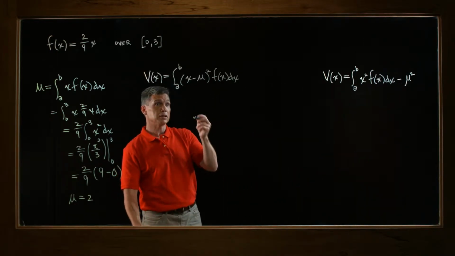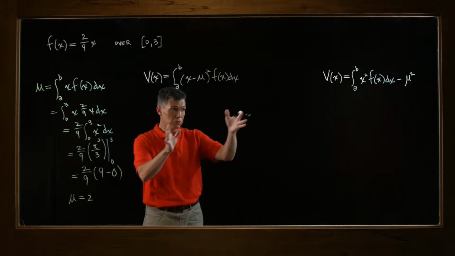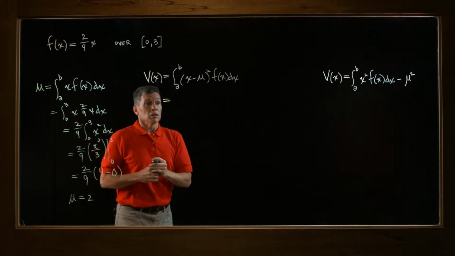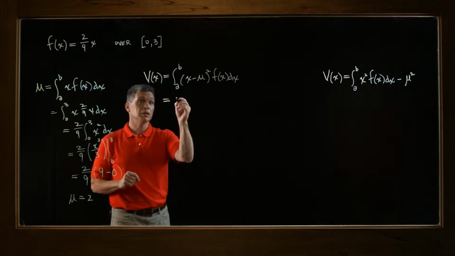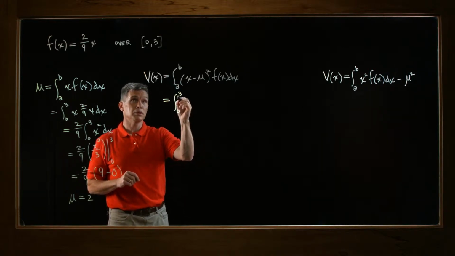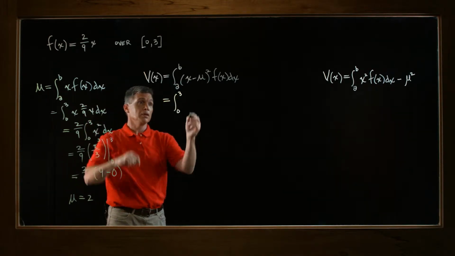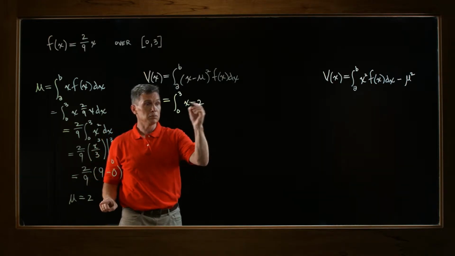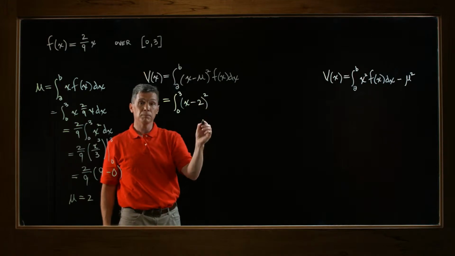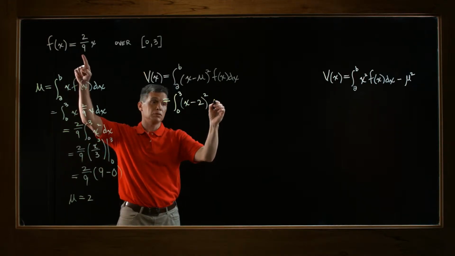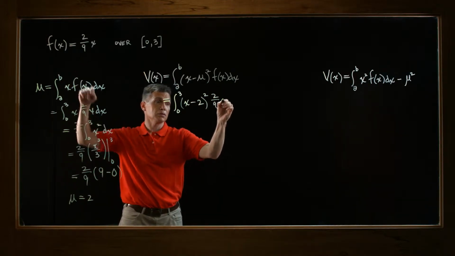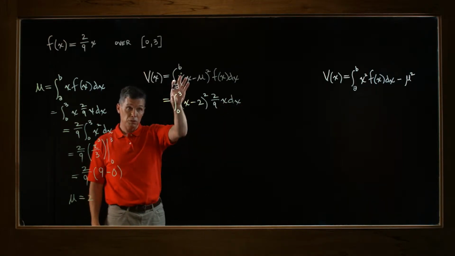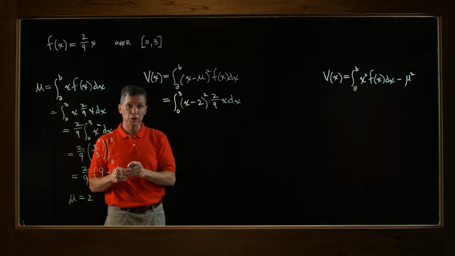So now to find the variance, again, two methods, so two different formulas. Let's first tackle this one. The formula from a to b, again, is going to be 0 to 3 for us, our limits of integration. And then x minus mu is going to be x minus 2, parentheses, squared. f of x is the 2/9 x from the original problem. Okay, so that's this formula for this particular problem.